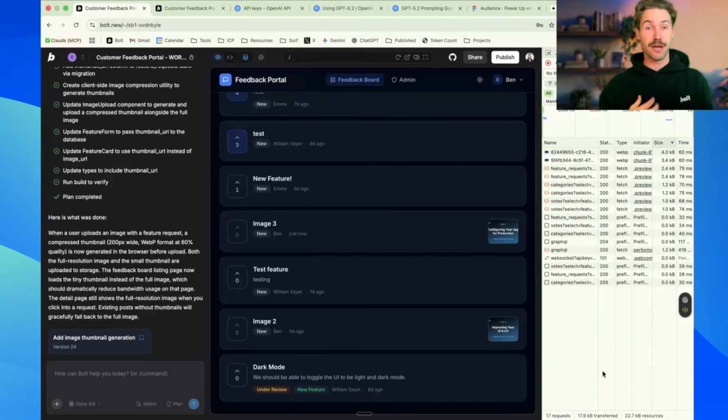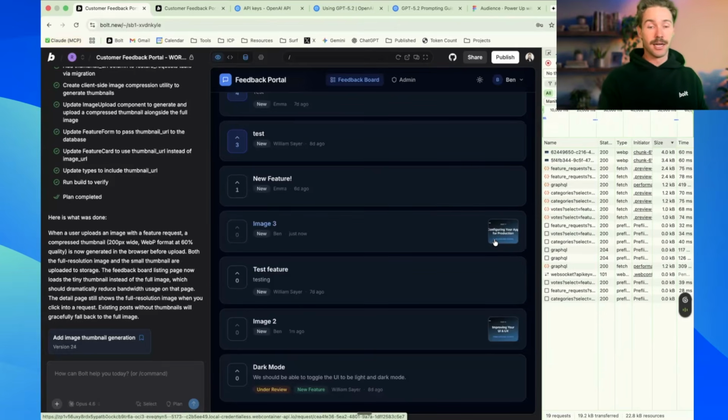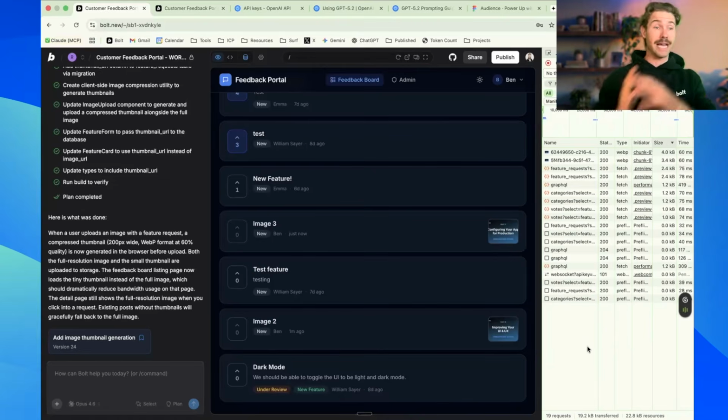And when you imagine that with all the users that you have and all the pages that they're loading, all the features you have, doing something like this can really have an important impact on all the information that you're serving to your users. But also it can make it faster for the user themselves. If they're on a mobile connection, their connection's not fast, or they're geographically located far away from the server, then all the improvements that you can do here have a user experience improvement as well.